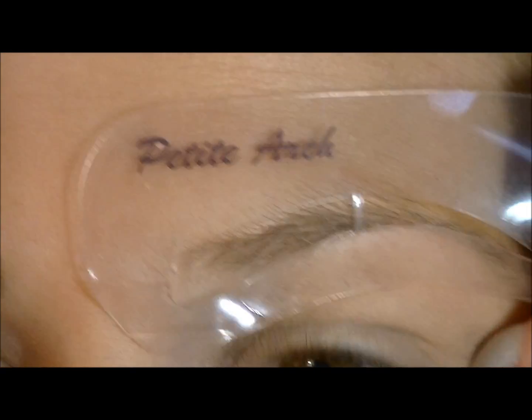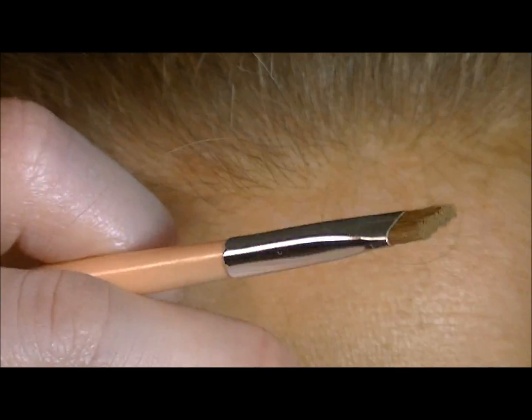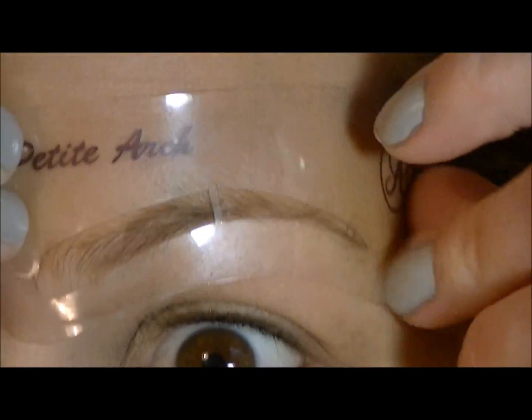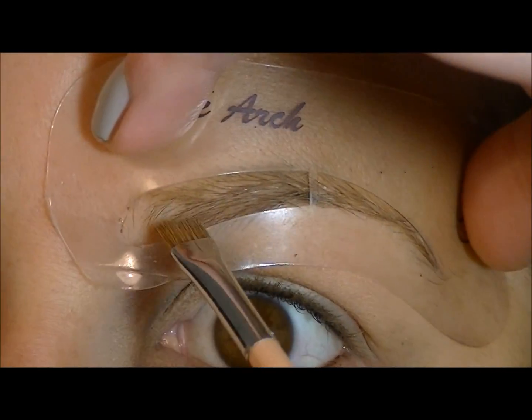And this can get tricky because you need so many hands. So I totally douse the brush in the powder, and then I kind of measure it up to the best of my ability. Okay, that looks pretty good. And then I just start filling in.